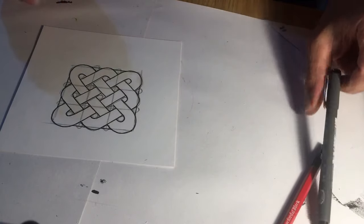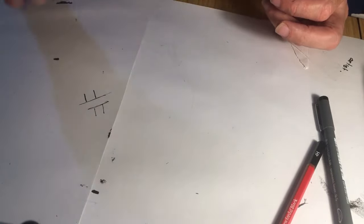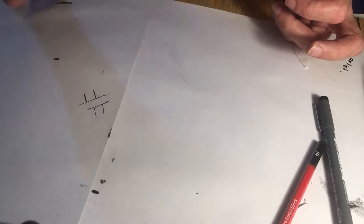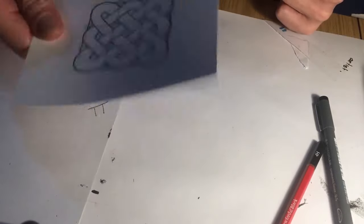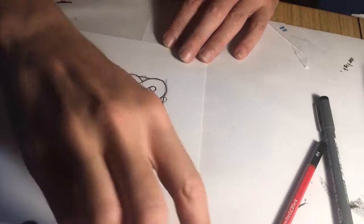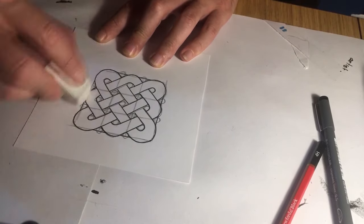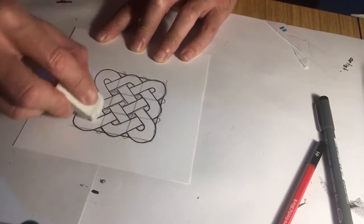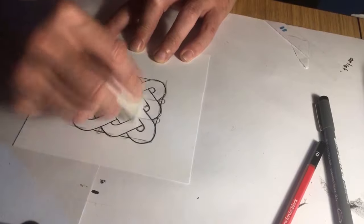Now, one of the important parts is making sure that that ink is dry before you rub it out. So give it a blow or a wave around like this. And get that really funky sound. And let's rub out our pencil. Don't go too hard with your rubber, just nice and light. Otherwise, you're going to smudge whatever's there.